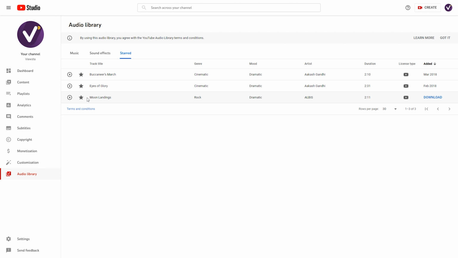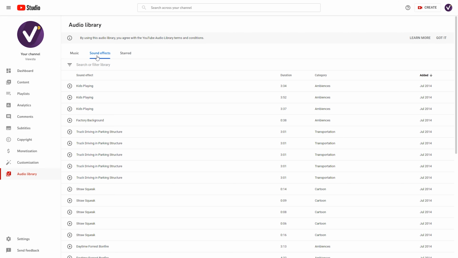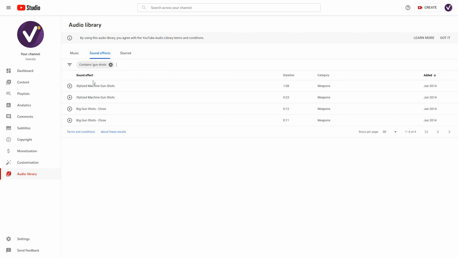As we stated above, you can not only find tracks and music in YouTube library, but also search for relevant sound effects. You can do it the same way you did with looking for tracks. Here all you have to do is enter a track name, maybe a keyword. You're also able to find particular sound effects by categories or their duration in seconds.